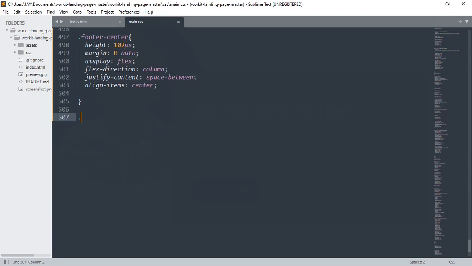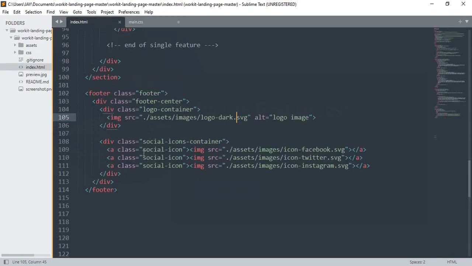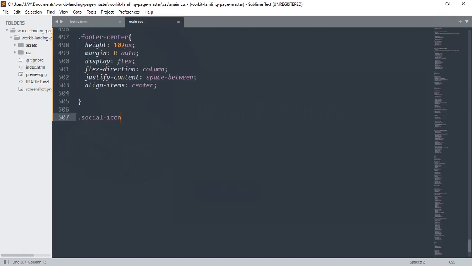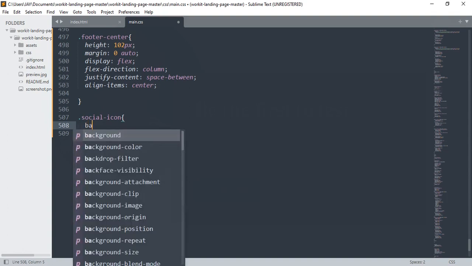Then I'm going to style nextly the social icon, this one. Copy. Social icon. Okay, let's come and paste it there. Social icon, let's have a background of none.